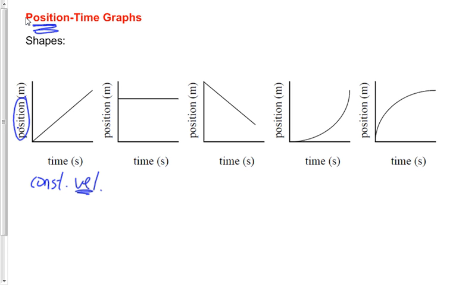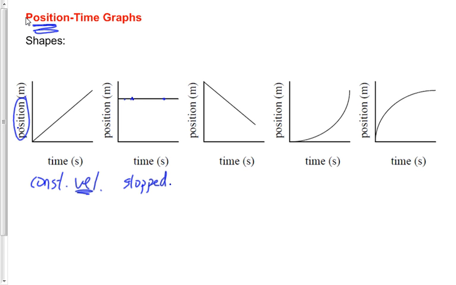What's your question? No, absolutely not. No. Oliver? Okay. What is the second one, Oliver? Good. Yeah. How do you know this is stopped? Well, because the position isn't changing. If the position here is the same as the position here, then the thing has got to be stopped. So you can say stopped, you can say not moving, you could say at rest, a constant velocity of 0 meters per second. Any of those things would work there.